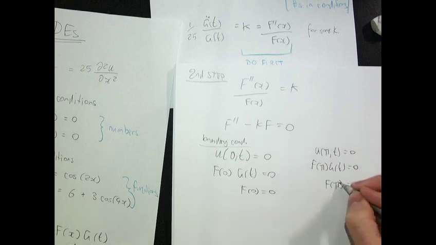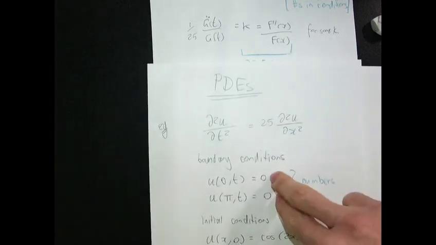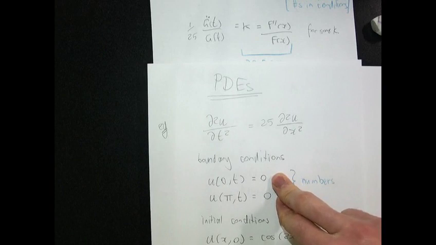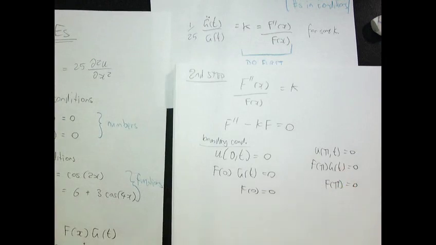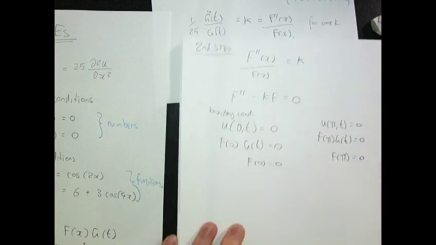What you might notice is this process is really only going to work if these two come out to 0. It's not so much that they're numbers, it's the fact that they're 0 that's actually the useful bit. Because if it wasn't 0, when I divided by g of t, I'd get like 1 over g of t or something. The point is that when I go 0 divided by g of t, the answer is still 0.